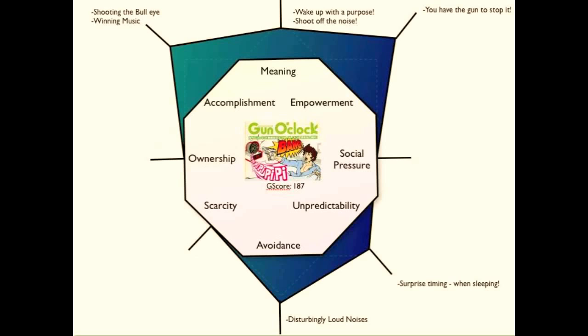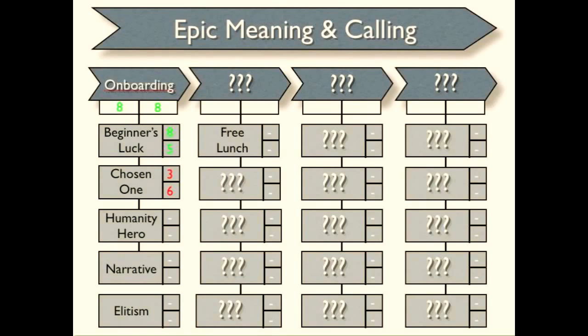Later on, we can talk more about the second layers of gamification, which is something that goes in more detail. So for each of those 8 drives, there's a lot of other things that happen. For instance, with Epic Meaning and Calling, there's a process of onboarding. And again, there's beginner's luck, there's the chosen one gaming mechanic, and there's a few numbers that you can assign to these boxes to really figure out how to improve your gamification and everything.